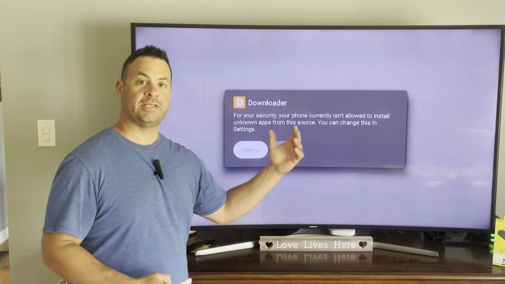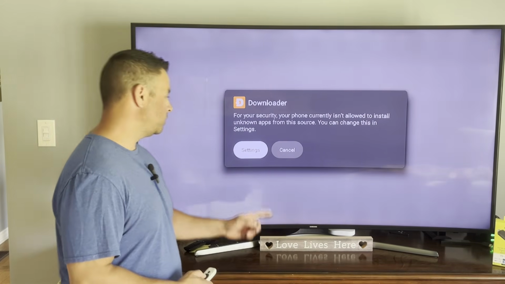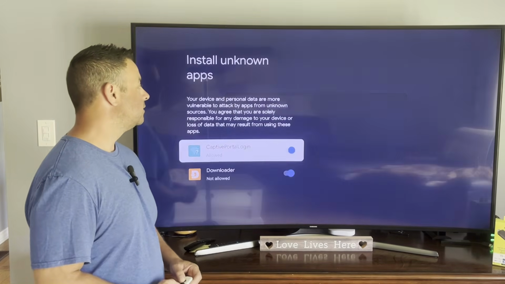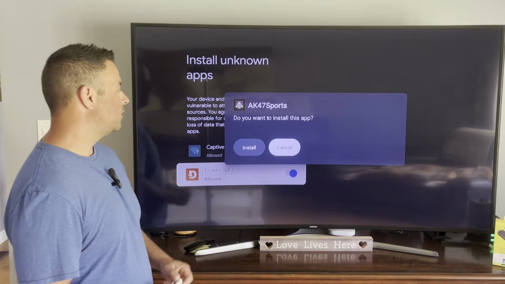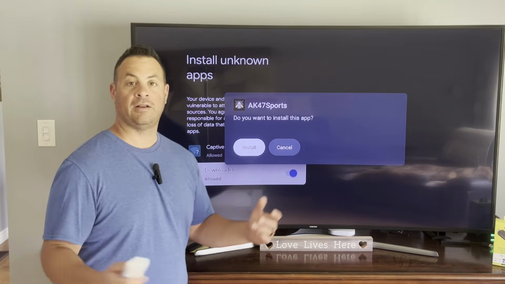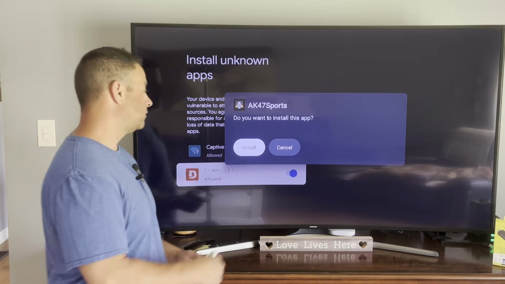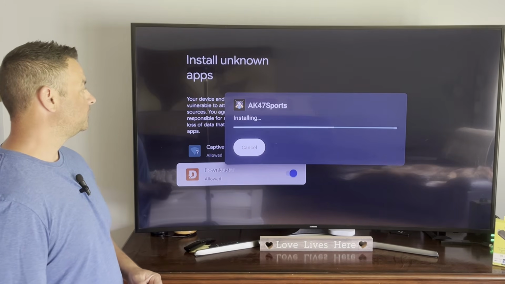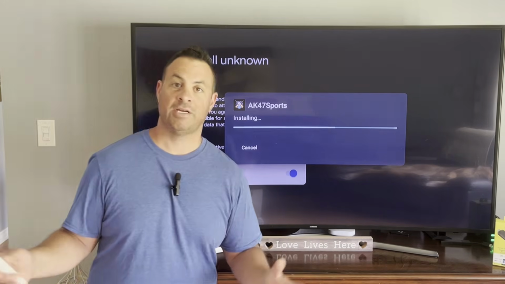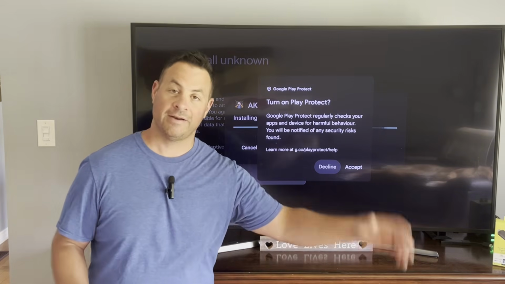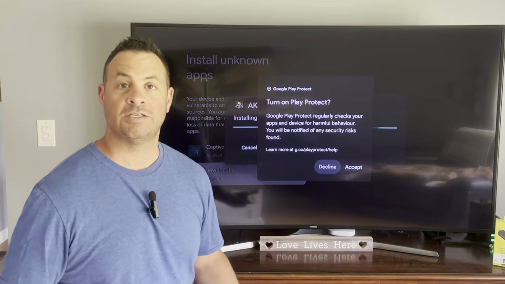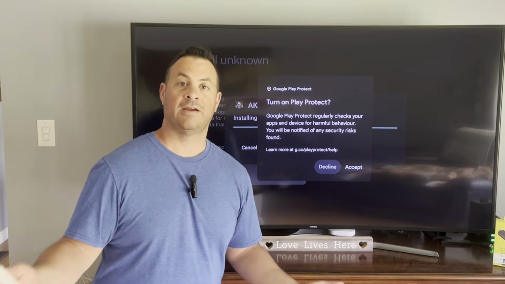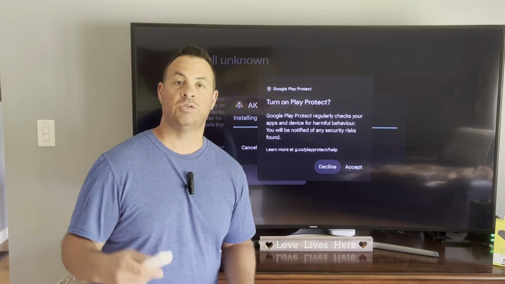Now Downloader does need permissions in order to do this, so we'll hit settings. Here we highlight Downloader, turn it on, and then it'll ask us to continue the install. We only need to do that change the once. You can do it ahead of time. Doesn't really matter. This way it just automatically does it, the device just wants to do it for you.